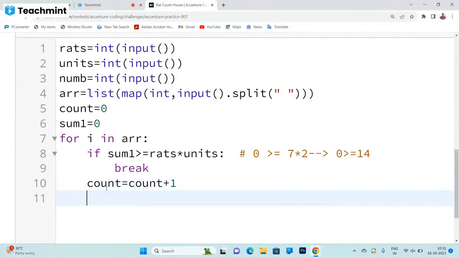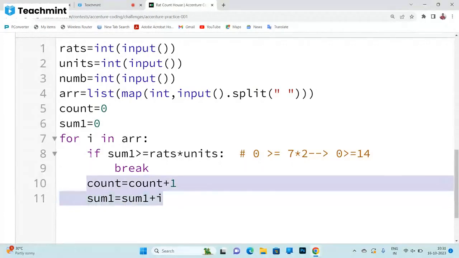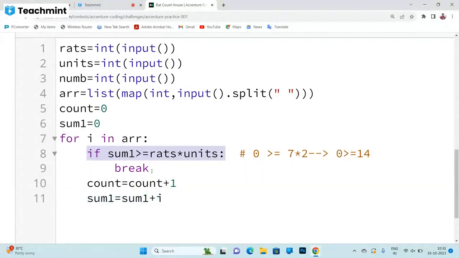And I need to keep track of how much food there is, so sum1 is equal to sum1 plus i. When I have to do all this, if the if statement doesn't work, I'll keep this entire thing in the else block.